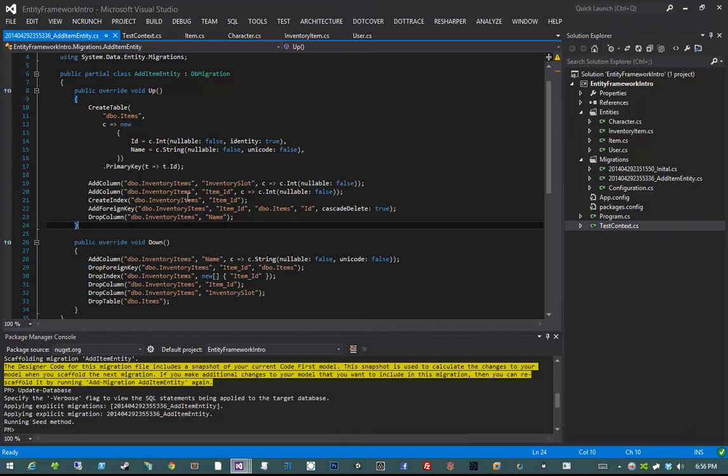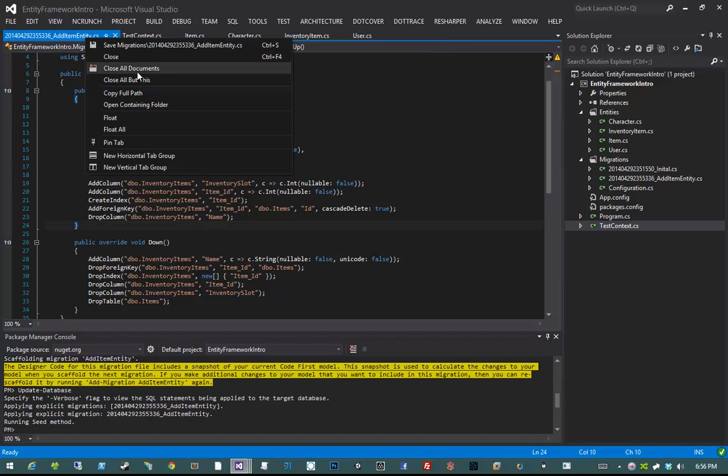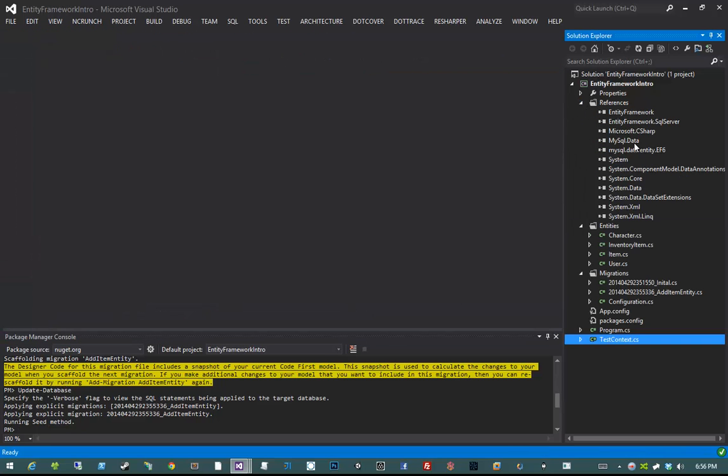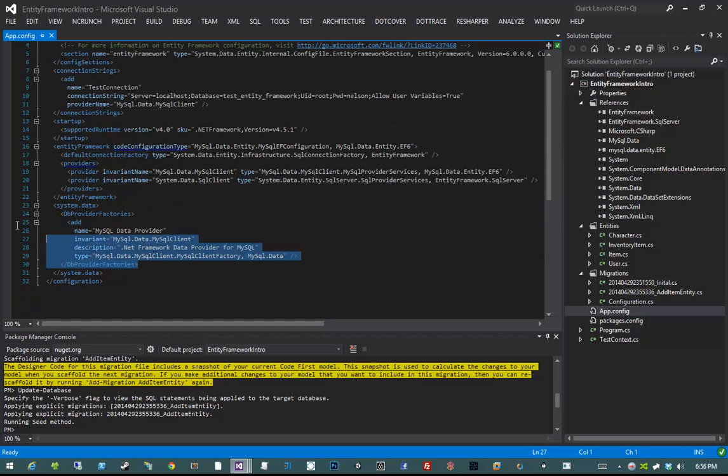Okay, so that's getting MySQL to work with Entity Framework. Again, just to recap the steps, the first thing we do is we have to add our reference to MySQL.data and MySQL.data.entity.ef6. The next thing we have to do is in our app.config, we have to tell .NET about our new DB provider factory, which in this case is the MySQL data provider.